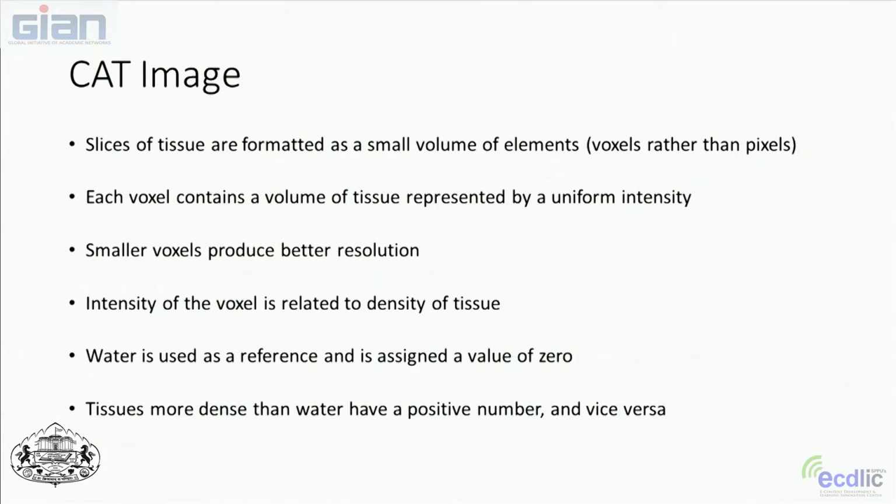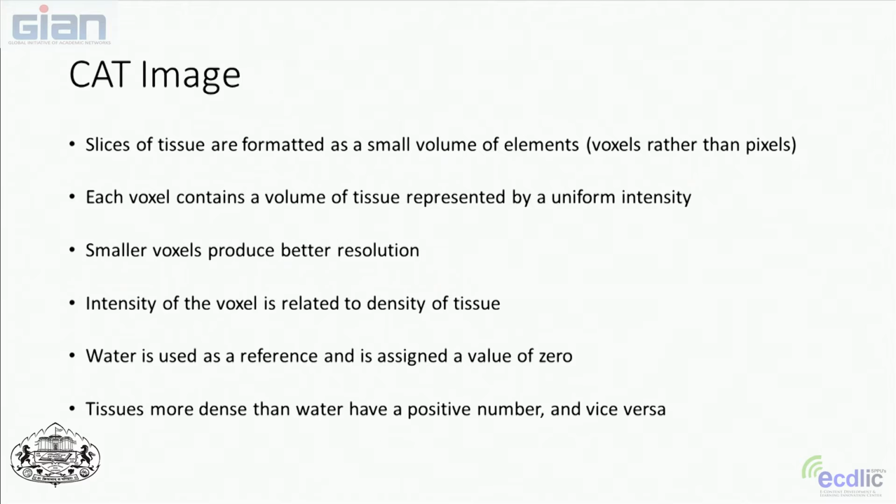So again, slices of the tissue are formatted around a person. So instead of collecting a two-dimensional picture, you're getting a three-dimensional picture. This is where we go from pixels to voxels. Have you all heard of pixels? Just basically a small picture element. So when we talk about a lot of our brain imaging techniques, we're going to be talking about voxels. Instead of a picture element, it's a volume element. So you're thinking of a three-dimensional little piece of tissue rather than a two-dimensional square of tissue.